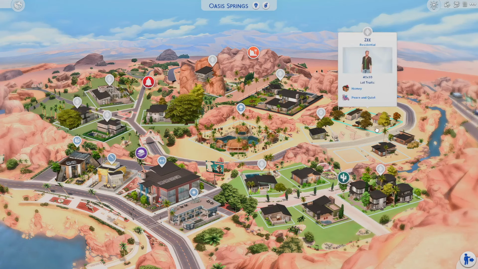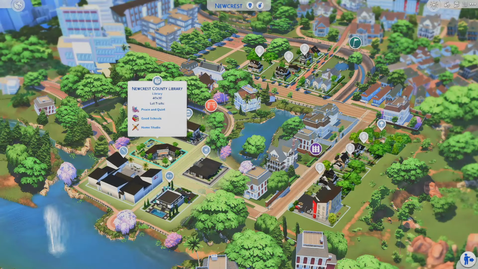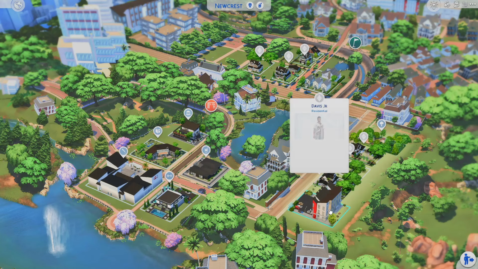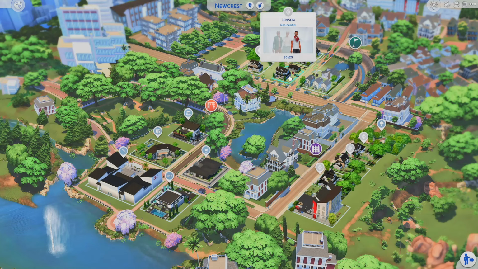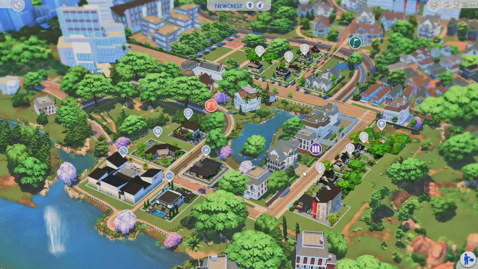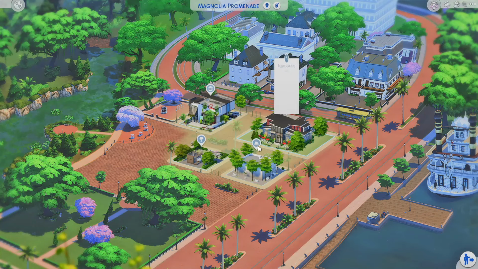I love, love, love it. So Newcrest, incredible. Even the library looks so good. I love the style of the builds. There's the whole freaking cinema, you guys. Actually, the way these houses look from map mode, I'm just like, okay, these are gonna look incredible when you're playing. Look at this. I feel like so many of these builds you could turn into residential rentals. You could make so much out of the save file, you guys.